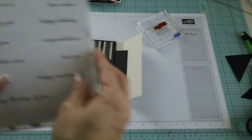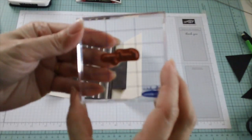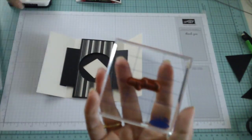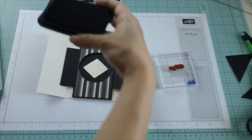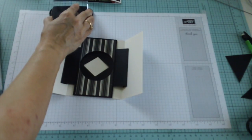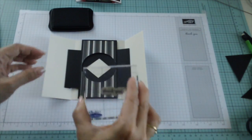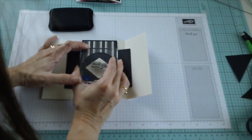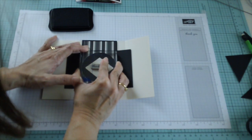And I'm using this stamp set called Express Yourself, and I am using the word thank you. So I already put it on my acrylic block, and I'm using Memento Tuxedo Black. We're just going to stamp our sentiment right in the middle of our shutter, right there. Just make sure that you have ink in there, and then make sure that it's nicely aligned, and then right in the middle, and then stamp.